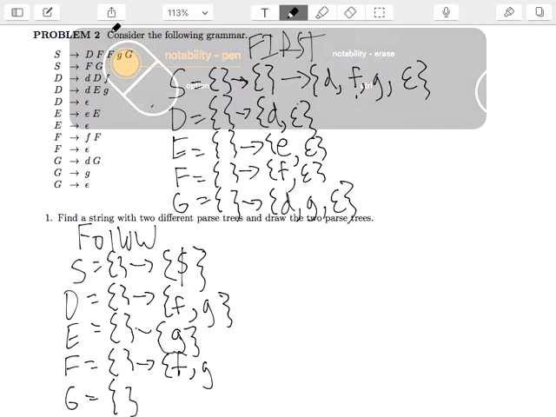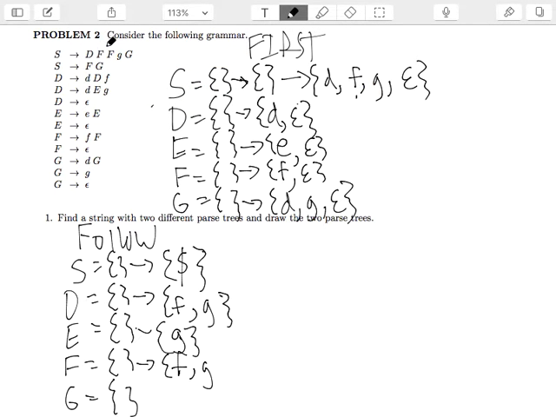Which is G. Right? So then we need to actually do the exact same process again with this F. It's important that you do it for both, because if you just did it with this one F, you won't get that F is in the follow of F, because there are two Fs after each other. So if we do this here, we'll get the same thing. This will just add G. You can pretty much see this, so it doesn't actually change anything.